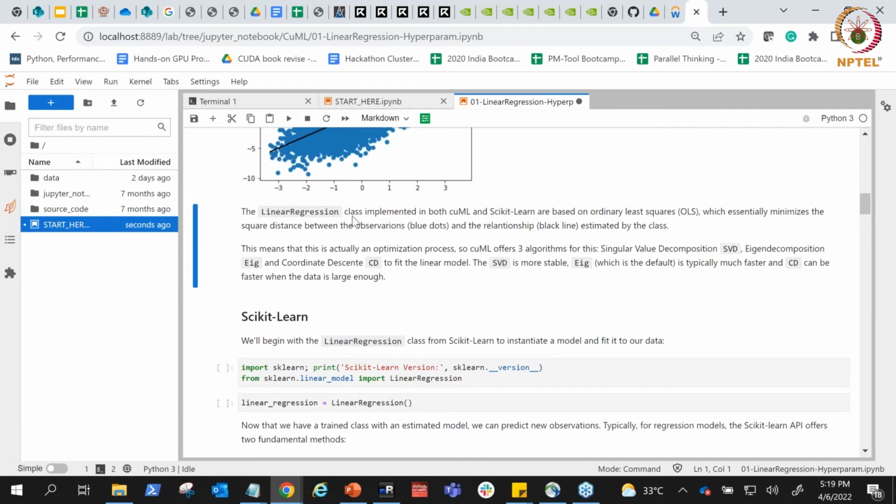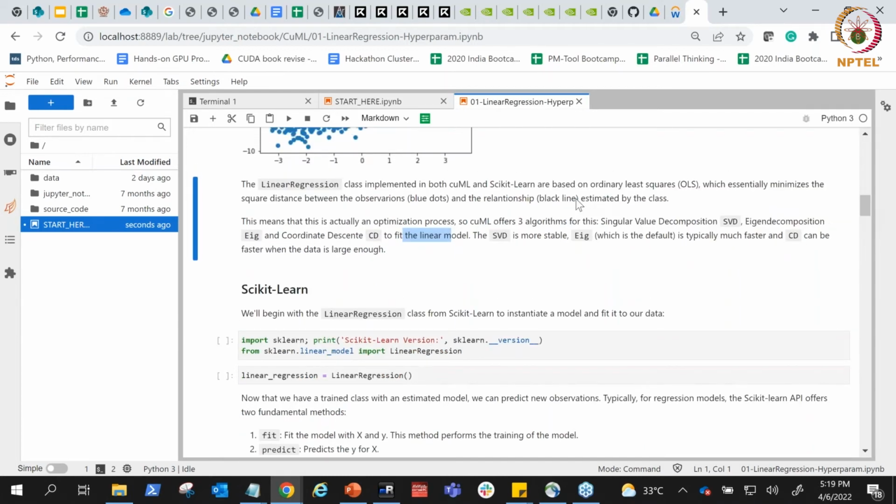Even for linear regression, just to give an example, for cuML we basically provide 3 algorithms to find the relationship. It may use singular value decomposition, it may use the eigen method, or it may use a coordinate descent method to fit the linear model, right? And this is very, very critical to know, because when you start moving your model from, say, scikit-learn to cuML, the default algorithm chosen by cuML might be different from the sequential version, and you might get certain different results as compared to what you would see in the sequential algorithm that you are using.